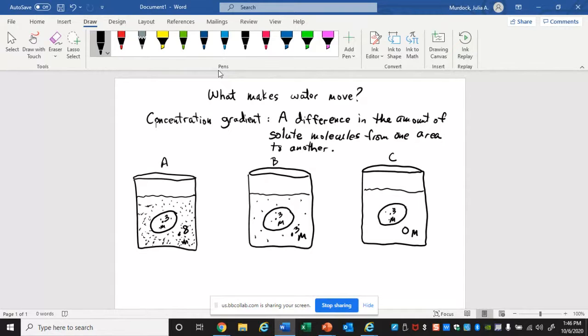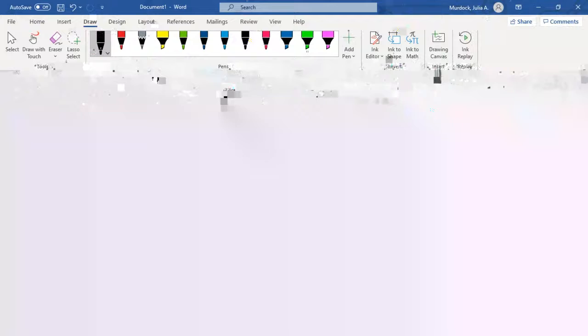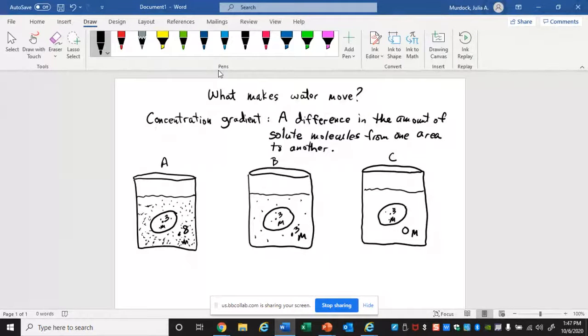So beaker A and beaker C both have a difference in concentration on either side of that membrane. So they have gradients that are set up. They're situations where there's a cell, and inside the cell there's a different concentration of something than there is outside. So there's a gradient across this membrane, and there's a gradient across this one as well. In beaker B, there's no gradient because it's exactly the same. It's already in equilibrium right now.